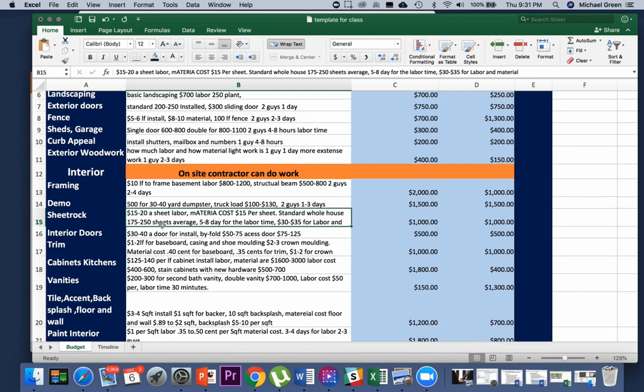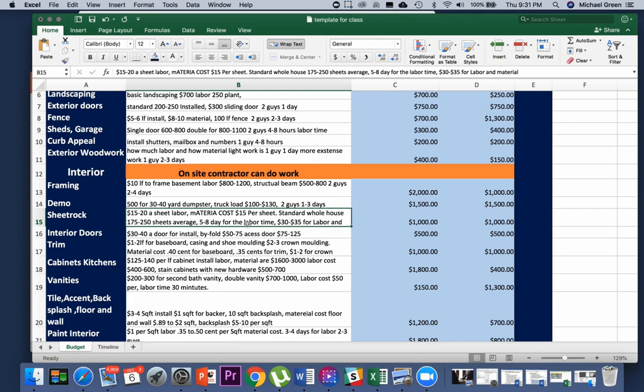Now, we also have to consider minor touch-up, which would be touching up all the holes. Most houses, even if most of the sheetrock's pretty good, might have an area where the roof leaked or a toilet leaked. There's usually some kind of distressed area in the house where it needs some work. So you might just throw in $1,000 for doing a couple of repairs and touching the house up, if you don't need a bunch of sheetrock.